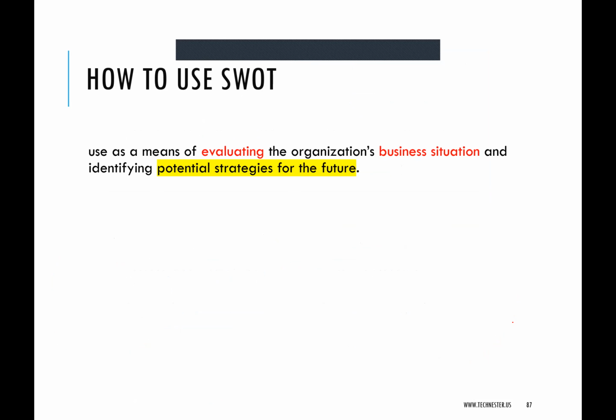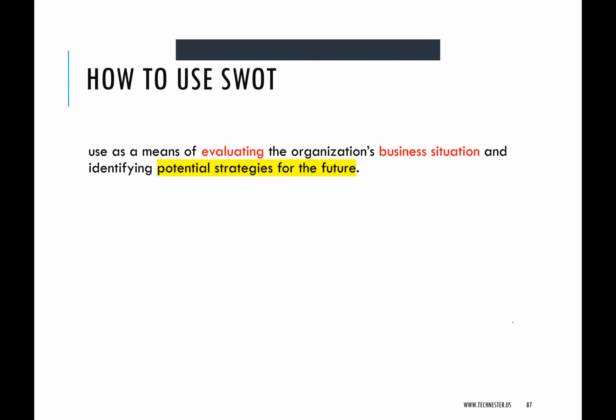So after you have gotten all those boxes filled up, you now use the SWOT as a means of evaluating the organization's business situation and identifying potential strategies for the future. So you use the SWOT. All you are doing is trying to fill up the SWOT. And at that point, you are not trying to evaluate, you are not trying to analyze, you are not trying to come up with solutions. You're just filling up the boxes.